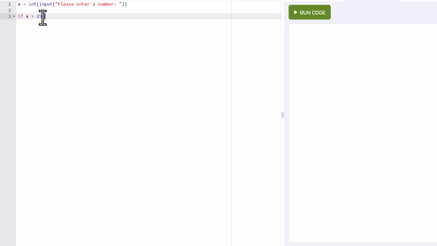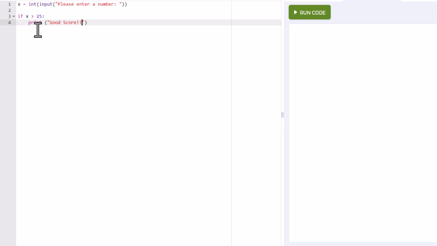And then in Python, we're going to put these colons right here. And notice where my cursor is, if I hit enter, it actually tabs over for me right away. Some programs don't do this, but Python does. And you have to make sure that you're tabbed over. It allows Python to recognize that after this colon, anything that's tabbed over is going to happen if it qualifies for that if statement. So let's just say we're going to print and say, good score.